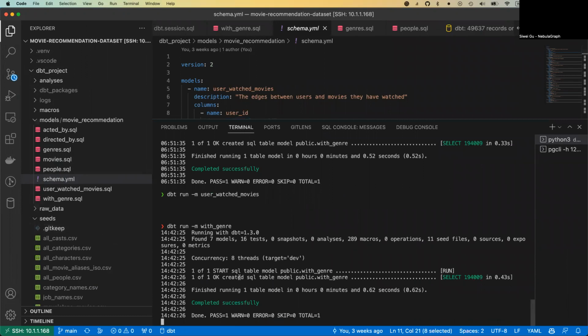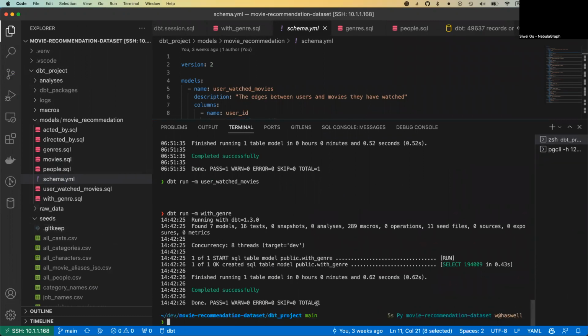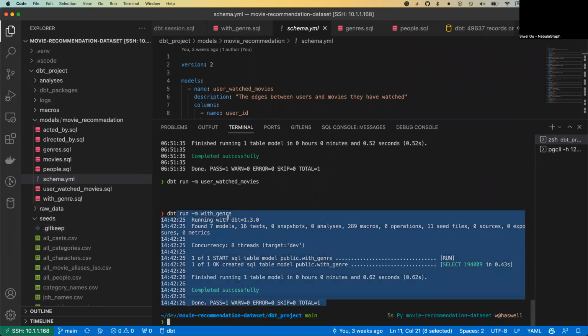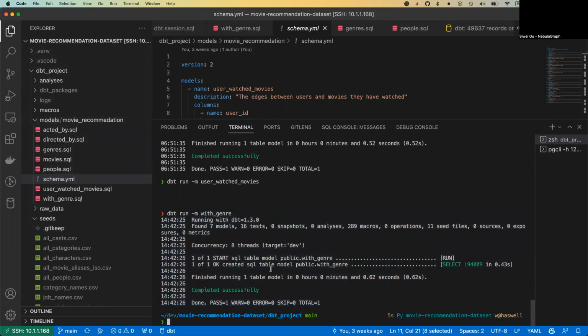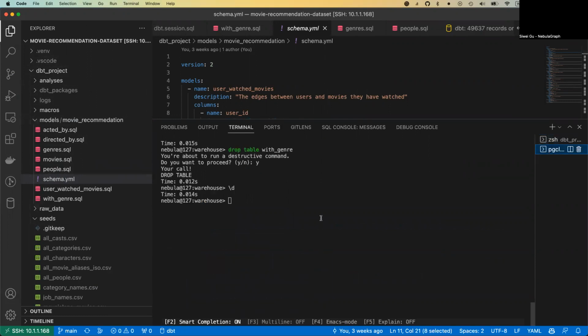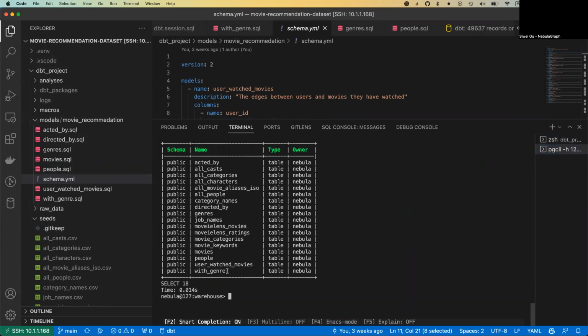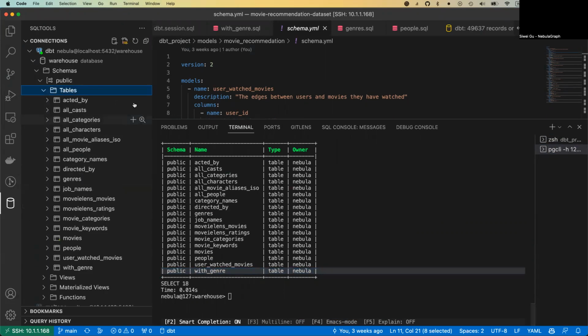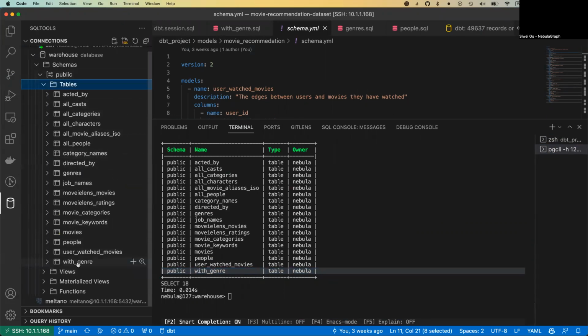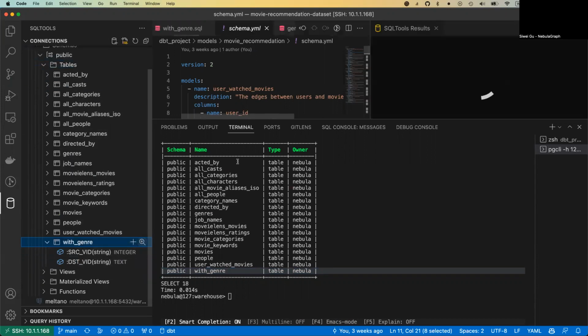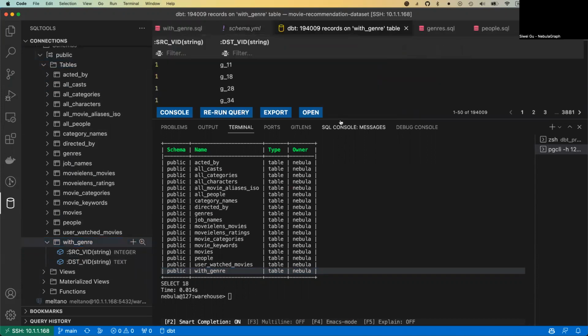So dbt will help us do this transformation just in the back end of this plugin in Postgres. And then you can see, yes, it's back again, and the data can be previewed as well.